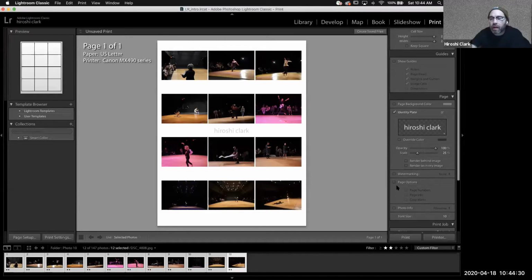But what I do care about, page options. If there was more than 12, let's say there was 36, and you wanted 12 on a page, you'd have 3 pages of contact sheet. You'll see page 1 of 1, right? So if you had 3 pages, you could add page numbers to the contact sheets. But in this instance, for this class, I'm just requiring 12. You have to shoot a minimum, always a minimum of 36 per assignment, because that's a roll of film, but 12 that you make a contact sheet of, okay?